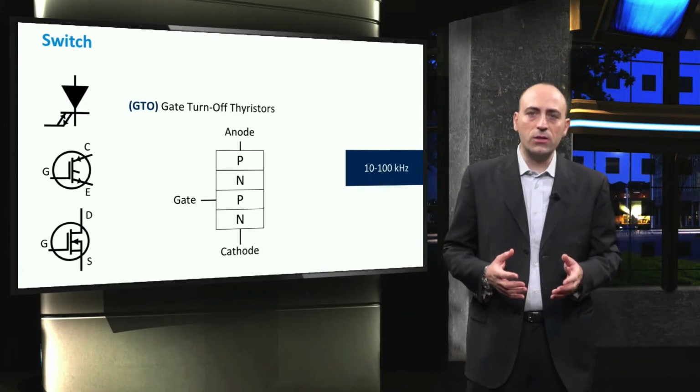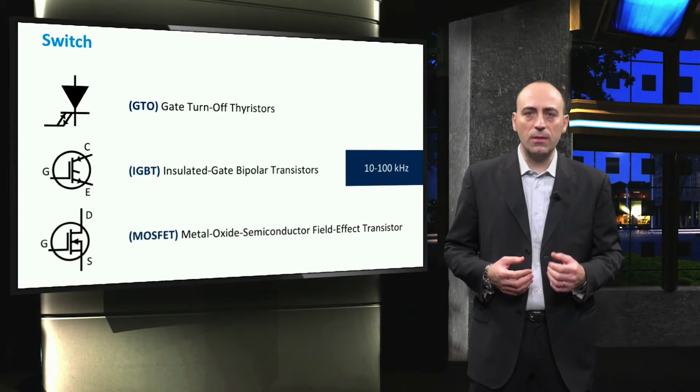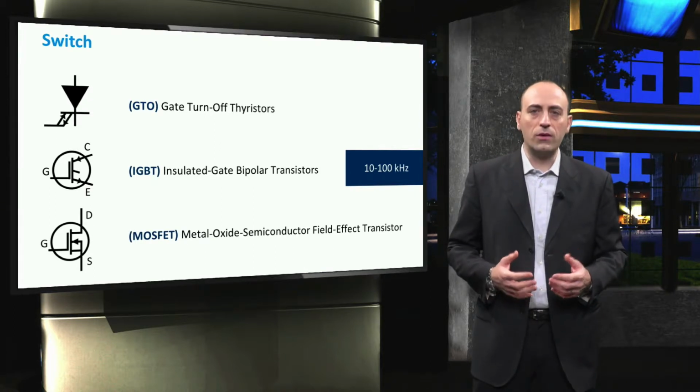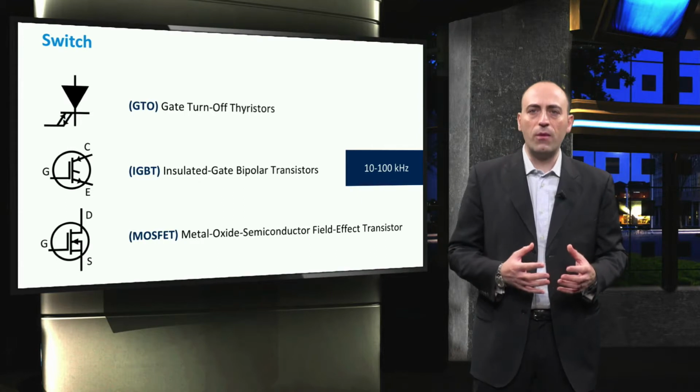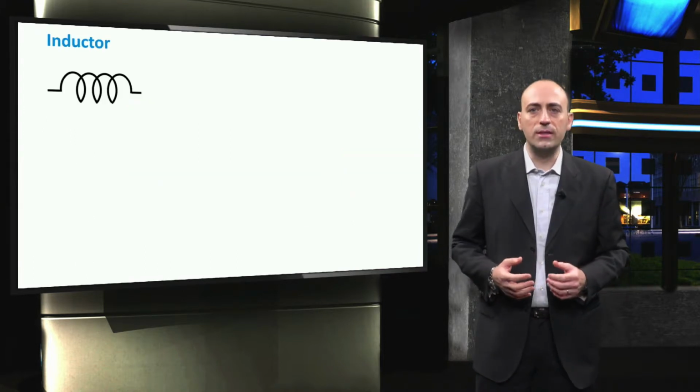The most popular technologies are insulated gate bipolar transistors, or IGBTs, and metal oxide semiconductor field effect transistors, or MOSFETs. So when you have to design a new inverter or converter, it is better to see what the properties of each switch are in order to make the most out of them. In fact, the best choice is a trade-off between fast operation and energy losses, which can be easily calculated for each type of technology.